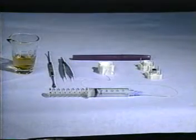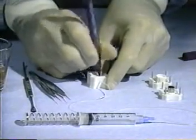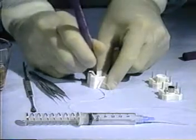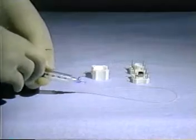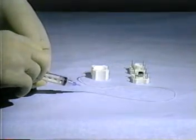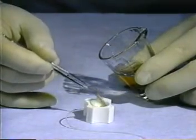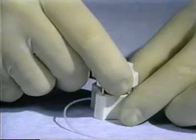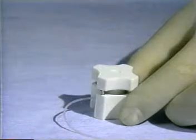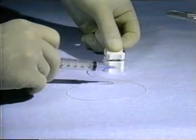The procedure for using the cornea punch begins with the instrument laid out on a sterile field. The tip of a surgical marking pin is placed into each of the four holes in the well of the cutting block, and the pin is twisted until the sides of each hole are coated with gentian violet ink. The plunger of the syringe is pushed in all the way and held. The donor cornea is placed endothelial surface up in the well of the cutting block and is centered. The guideposts of the seating ring are inserted into the holes in each corner of the cutting block, and the seating ring is pressed down gently to make sure the vacuum will hold the cornea in place.